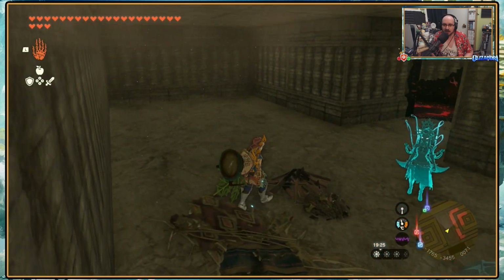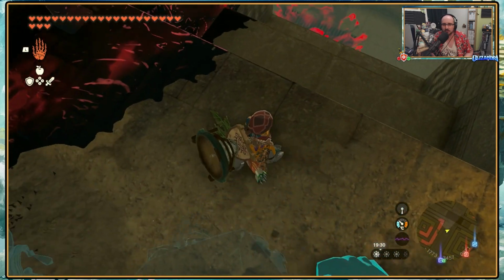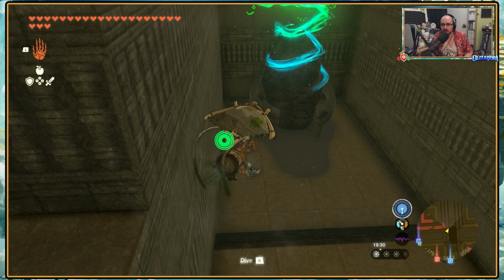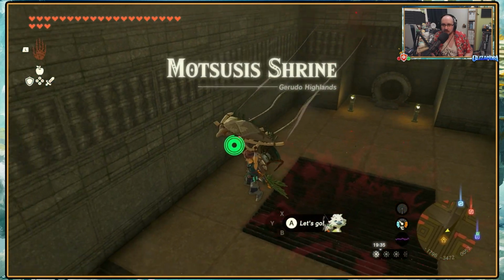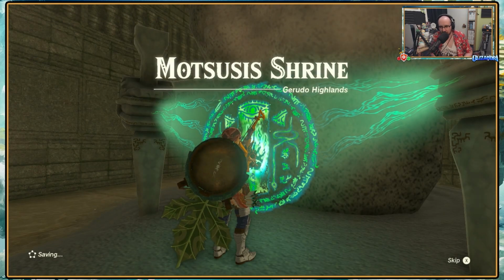I'll take that as having reached goal. Apples, meat there. You brought some good supplies. Whoop. Siyamotsus Shrine. That should be a Raru's gift, right?